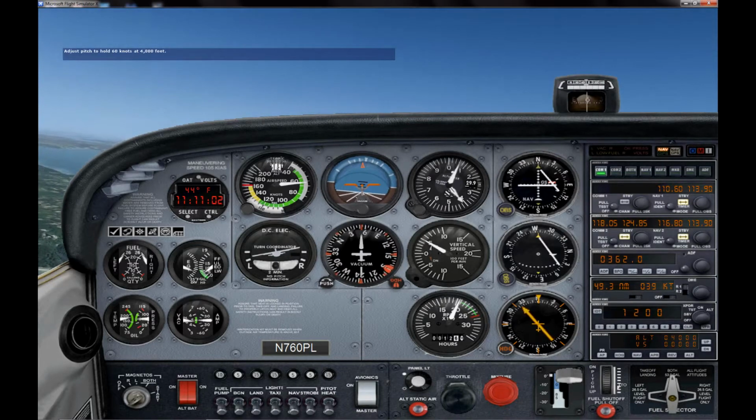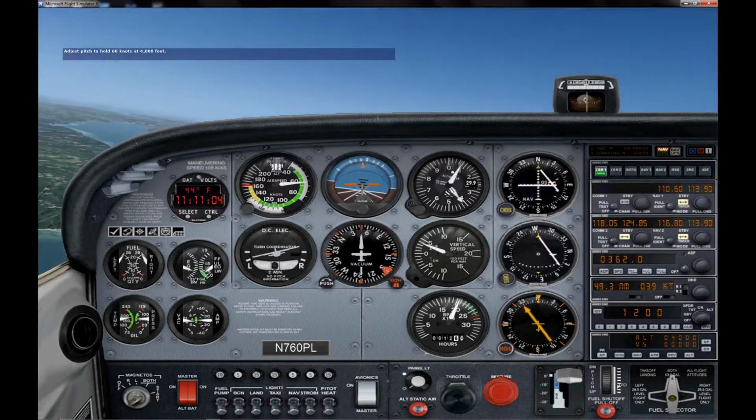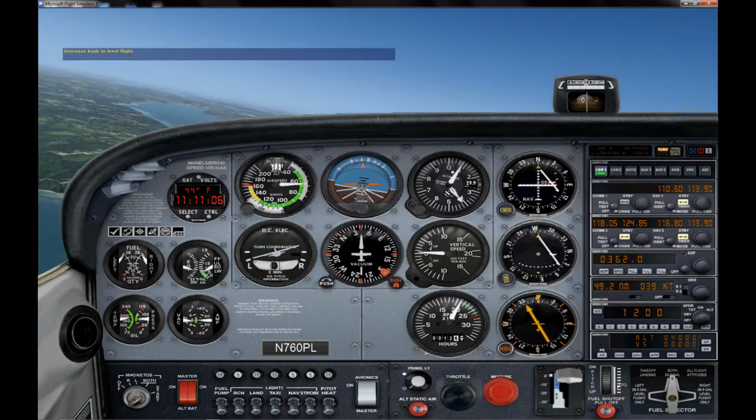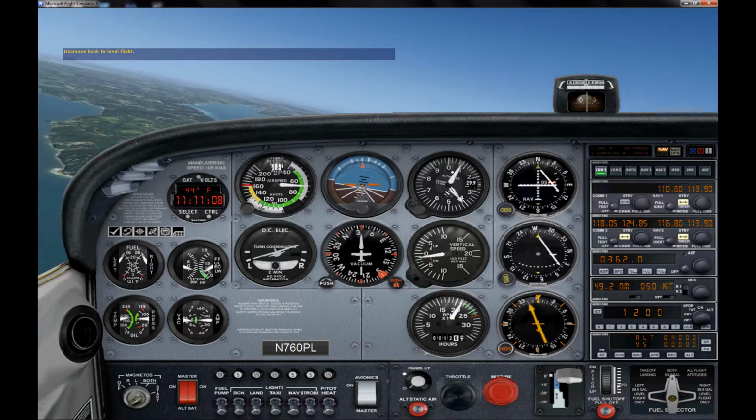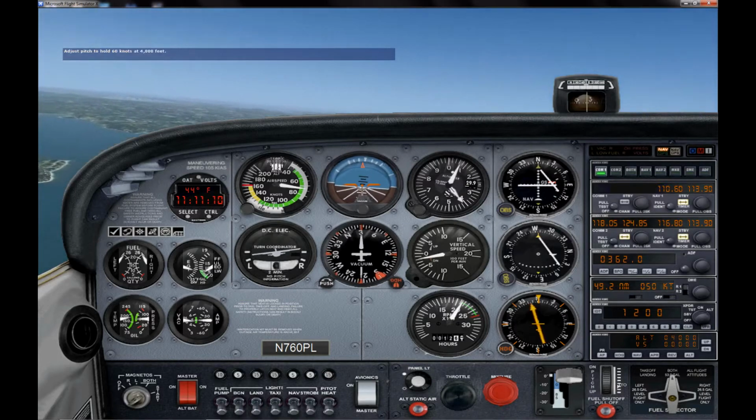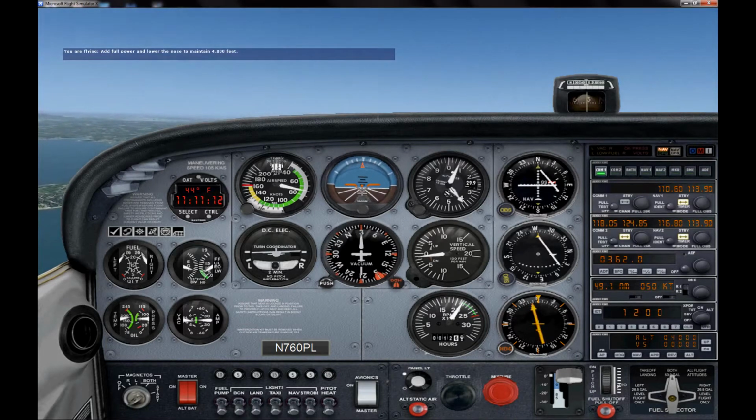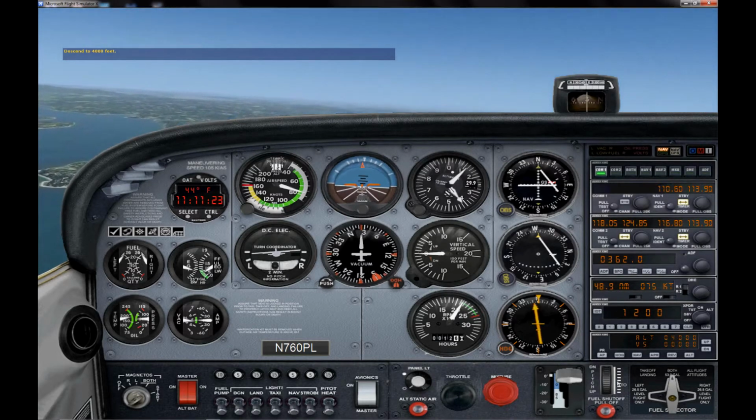Excellent. Now I want you to exit slow flight and return to straight and level flight at 4,000 feet. I'm still controlling the bank for you while you do the rest. Bank the wings less. I want you to add power and simultaneously lower the nose. As the airplane begins to accelerate, lower the nose at a rate that allows you to maintain altitude. See how the airplane is accelerating while maintaining altitude?